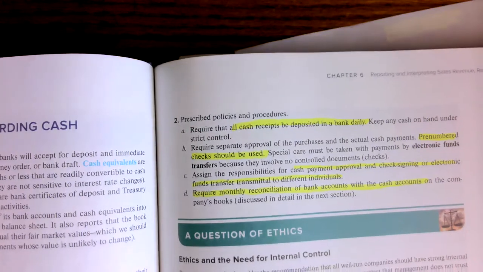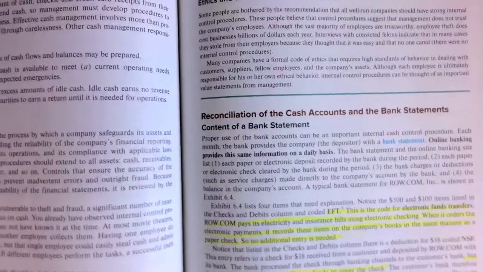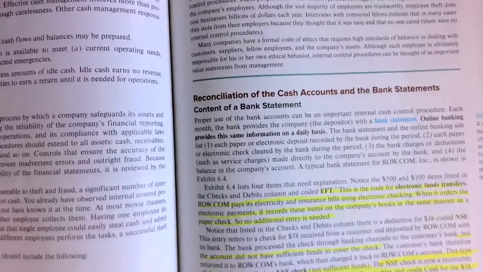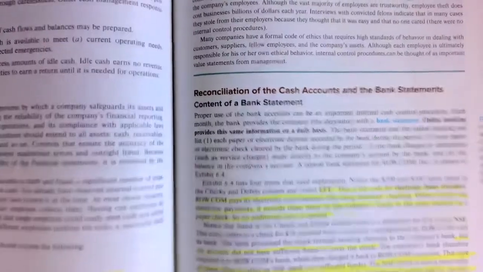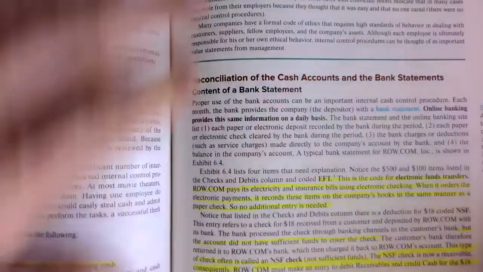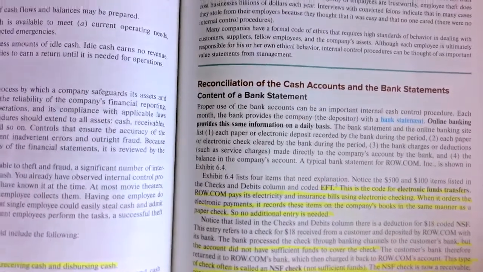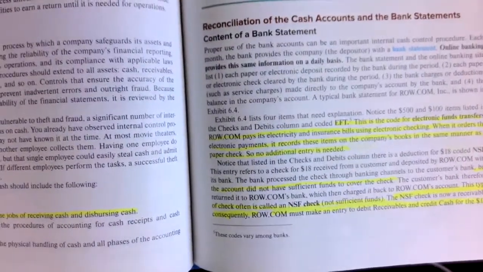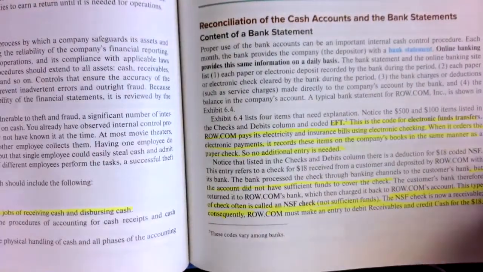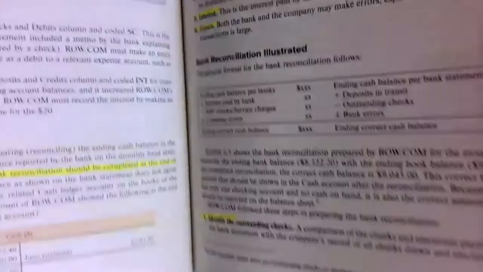At the end of the month, after we've recorded all of our transactions for the month, after we've recorded our sales, our cash collections, all those sorts of things, how much cash do we say we have in the bank? We say we have X amount according to our books. But the bank says you may have some other amount.